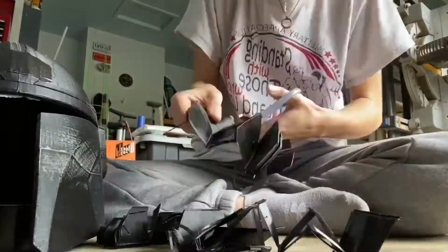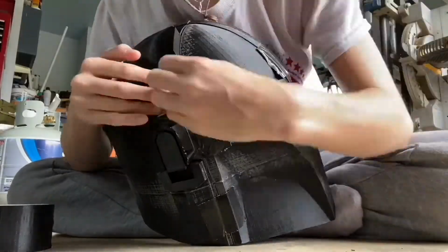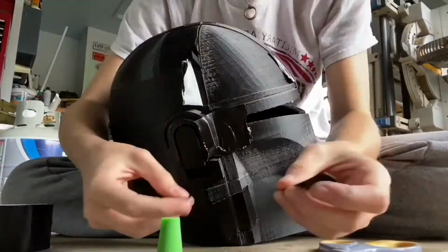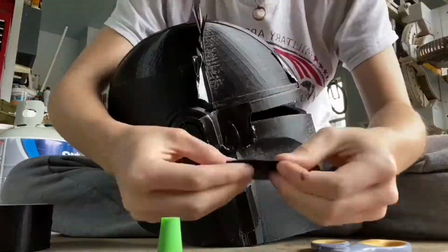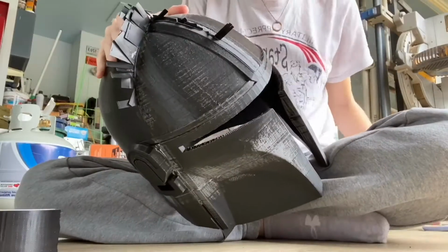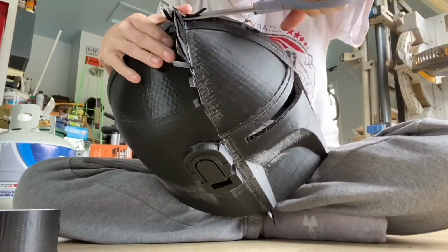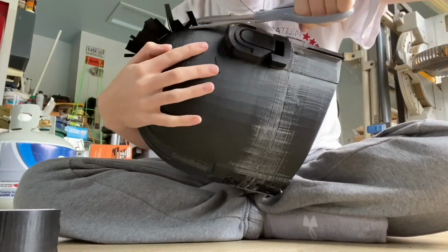Next up, this footage is us filling in a gap between the front and the back half of the helmet. This happened because the printer bed wasn't level, which was my fault. Easy fix, take support material, cut it out, put it in the seam, and then any space that the support material doesn't take up, you'll just fill in with Bondo, which is what we're going to use to fill all the other seams in the helmet. So it worked out fine, and it's a simple solution in case you mess up printing.